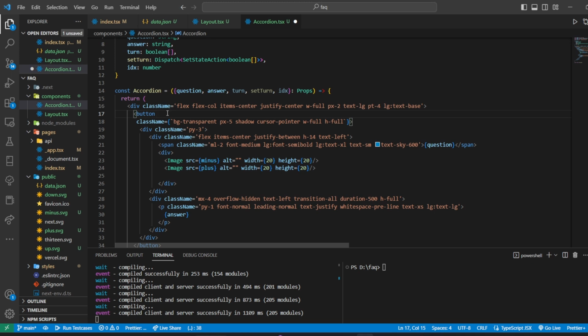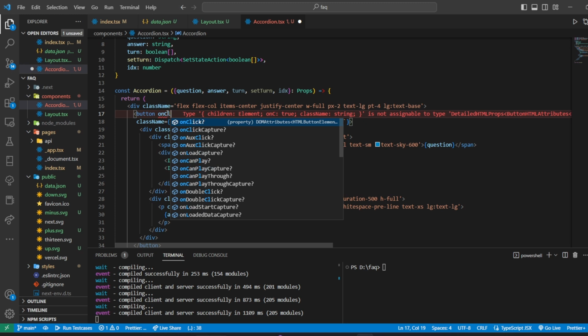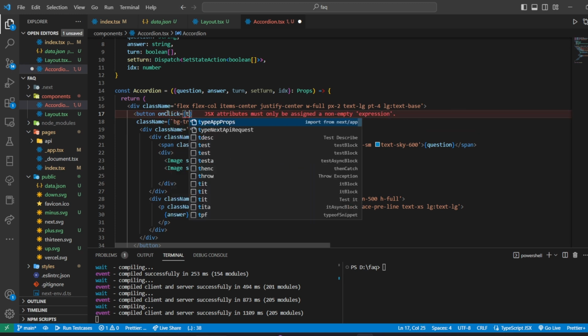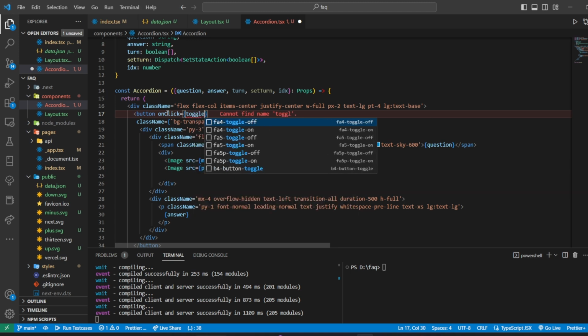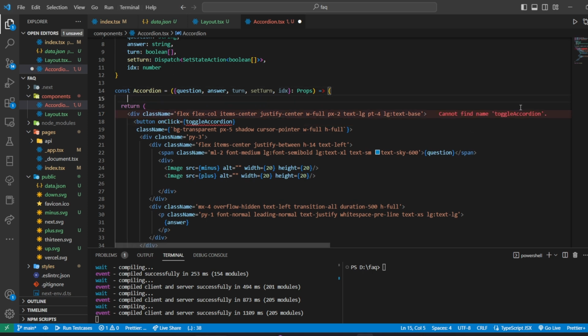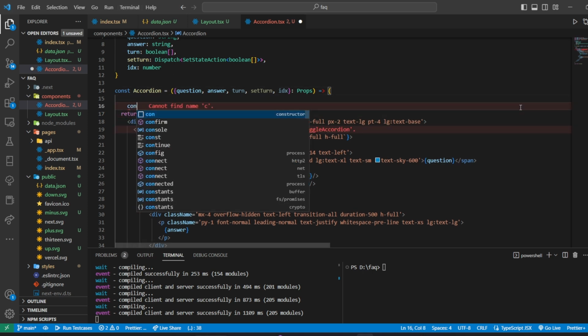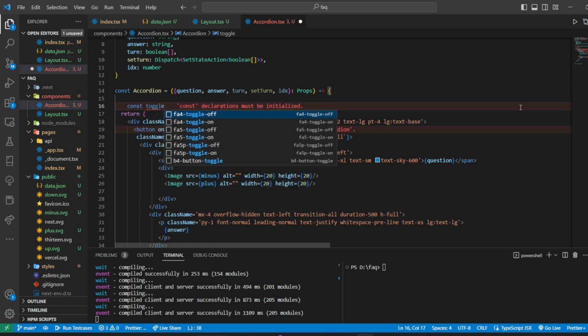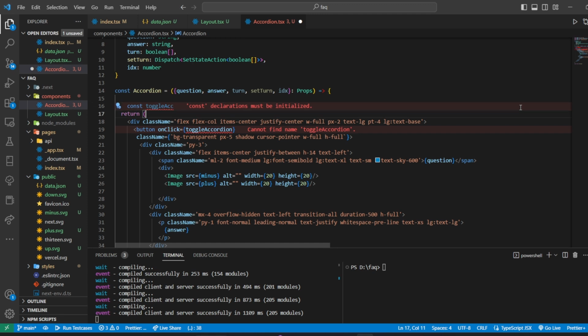That is onClick. Create a function named toggleAccordion. Here I'll create the function, that is const toggleAccordion.